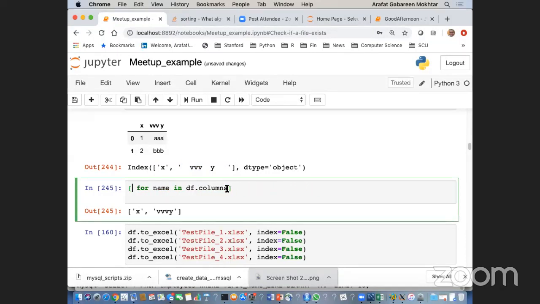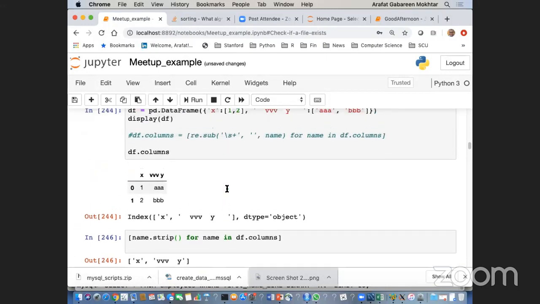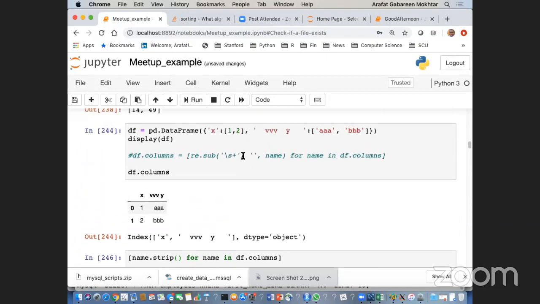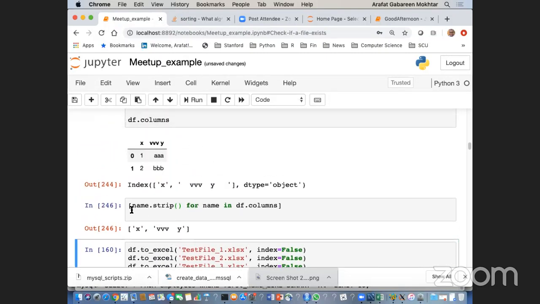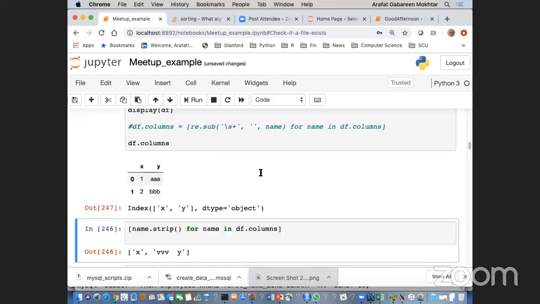Because if I do name dot strip, and then run it, it gets rid of the leading spaces and the trailing spaces, but not in between. Okay? All right. So let's assume that we are able to get rid of these spaces. So I basically would like to have a y and, oops, sorry, too fast. So that's that. And then I have xy.